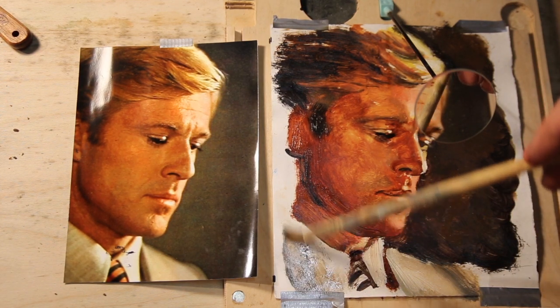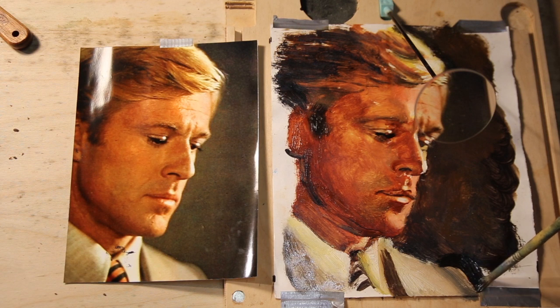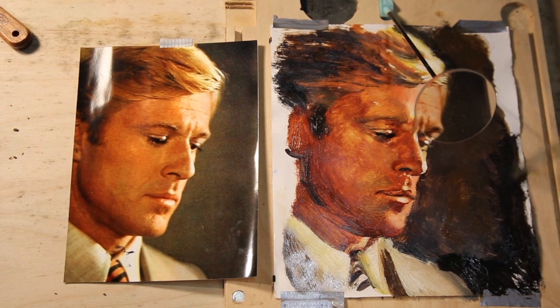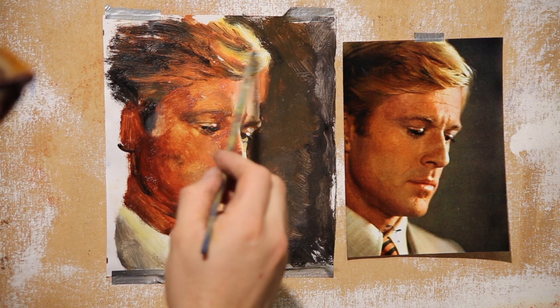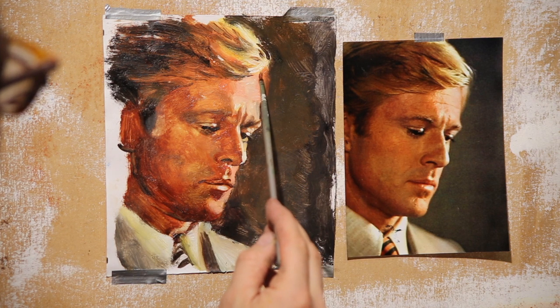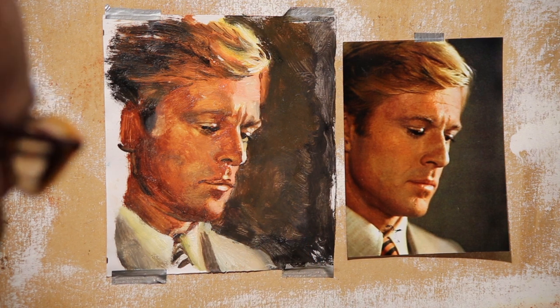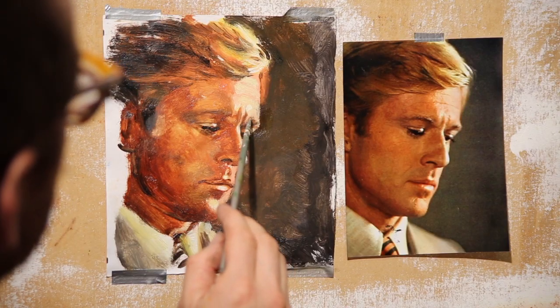Painting is deeply mysterious, but achieving a likeness — which is just the beginning of the process — is a purely technical challenge where you isolate problems and solve them methodically one by one. You begin by pre-mixing your colours and tones on the palette before starting to paint, so you can be reasonably sure you're in the right ballpark for colour and tone. Then you begin placing those colours and tones with a broad brush, blending them, and repeating that process until you reach the level of finish and detail you want.